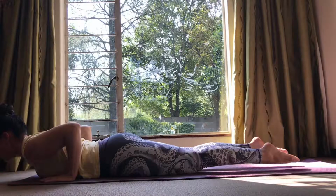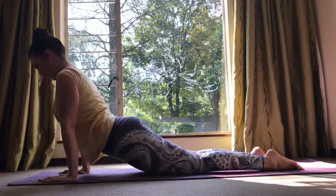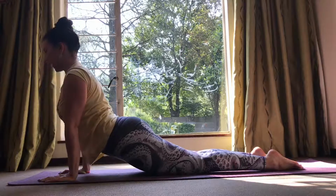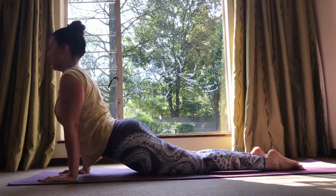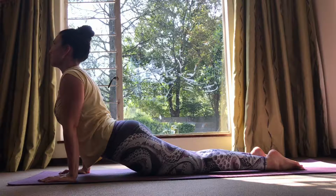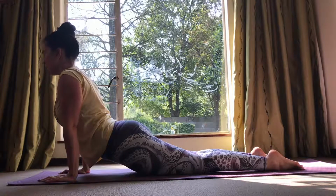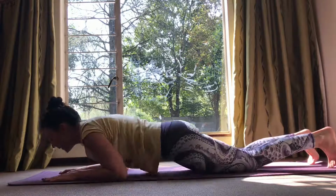Remember, these feet are pushing gently against the floor, your hips are tucking under as you push up, unrolling your neck. Keep these shoulders down. Push the hips forward. Feel the sternum being pulled in front of you. Gently lower back down. I'm just shifting my body down a bit.